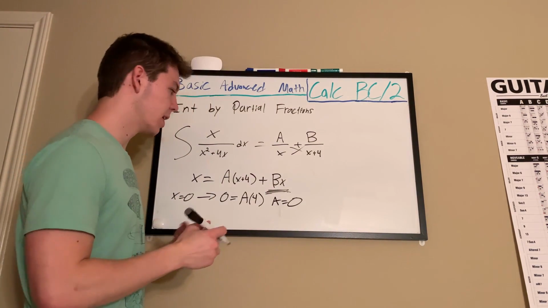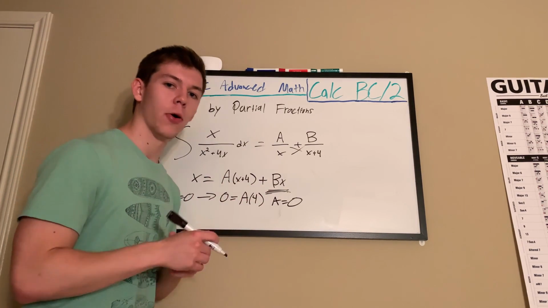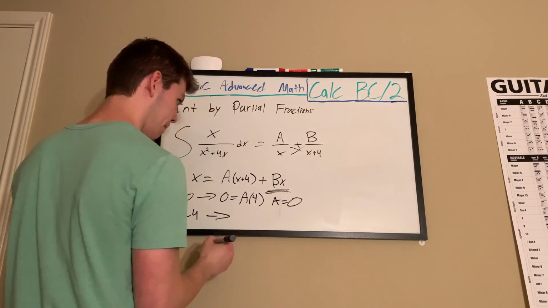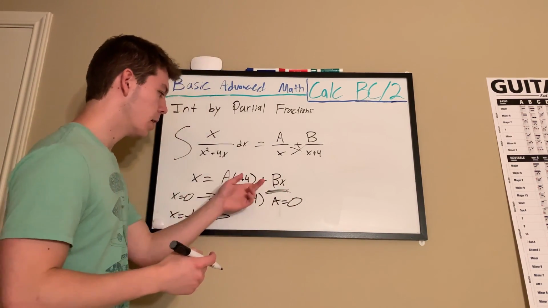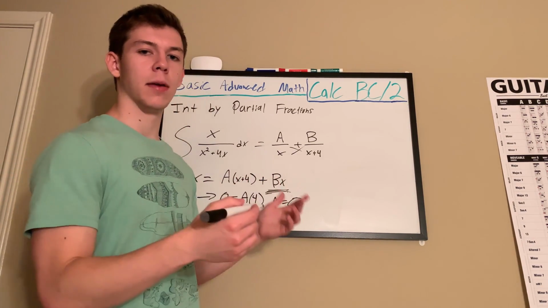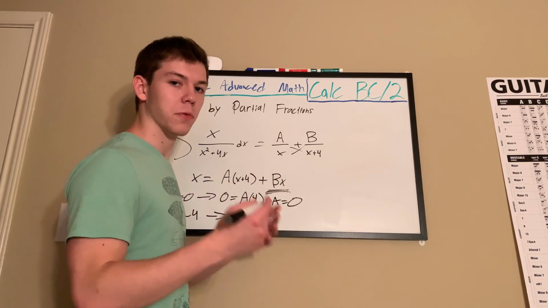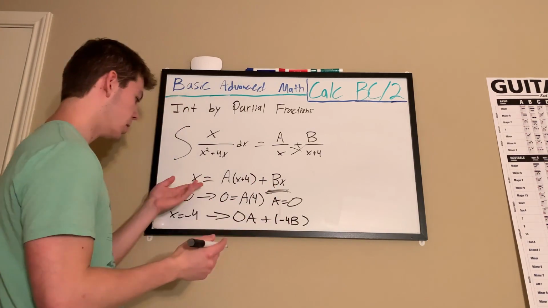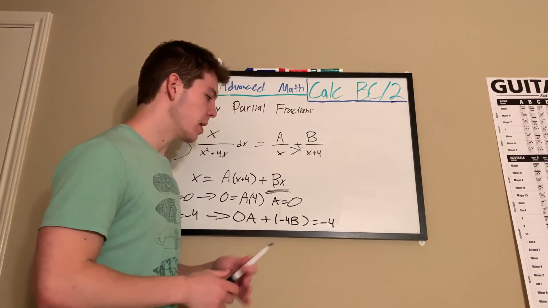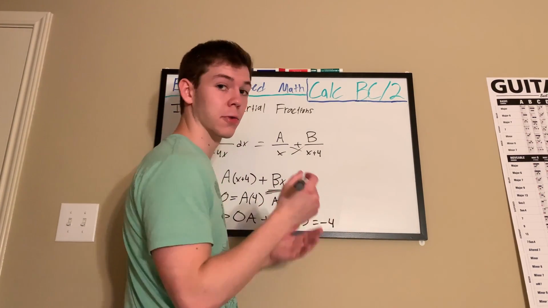Now the next part, we want to try and get bx by itself. So what we're going to do is set a times x plus 4 equal to 0. How are we going to do that? We're going to set x equal to -4, so it cancels out that term altogether. So of course, when you set x equal to -4, this is going to go down to 0 times a, because it's -4 plus 4 times a, that's 0 times a. On the other side, it's of course going to equal -4 times b. And then you set it equal to x, and x is -4, so you're going to set it equal to -4 as well. So you see you got -4b equals -4. You solve for b, you're going to get b equals 1 altogether. That's going to be our final answer for b.